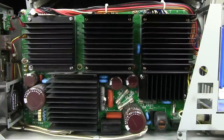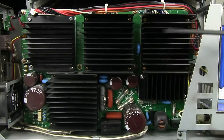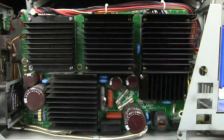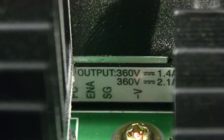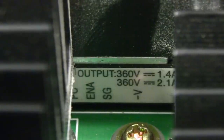The only thing left to consider is that these are actually not DC to DC converters, they're AC to DC bricks, converting directly from the mains. These three might be identical, or 5 volts or something like that, and they're just separating them out, driving different pins on the connector over here with each one perhaps. But why they've got the big 450 volt 470 microfarad cap here and here, I don't know. There we go. I found it on one of the big bricks here. Output 360 volts DC, 1.4 amps, and it looks like an additional one at 2.1 amps as well. That's why we've got two big filter caps on this thing.